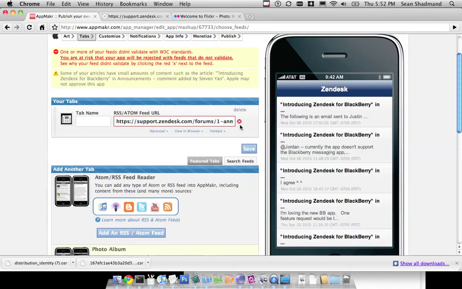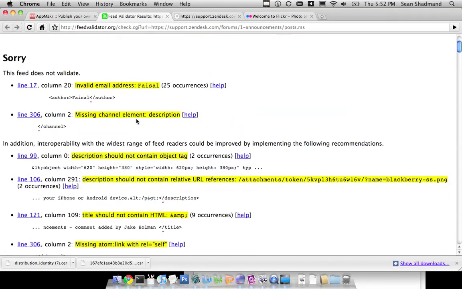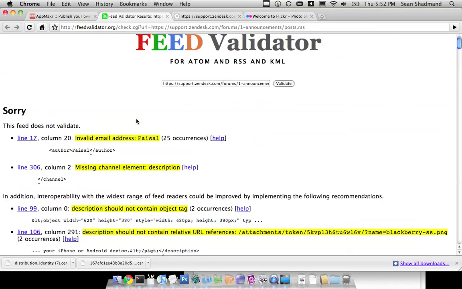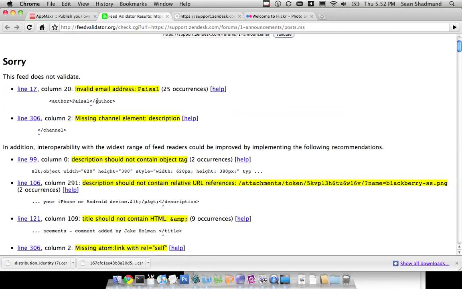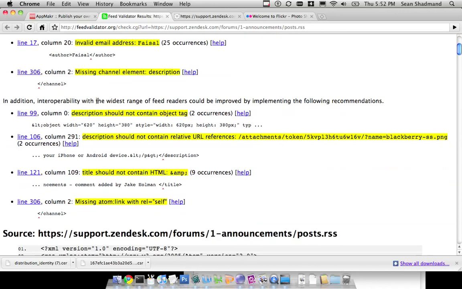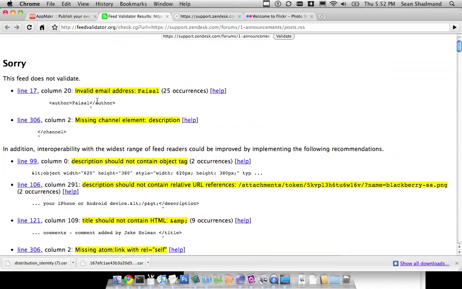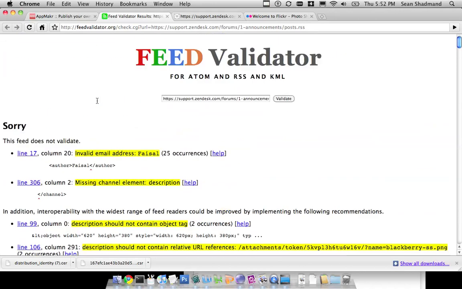There are a couple problems with this feed, and you can see that X shows up. It says there may be something wrong. It doesn't necessarily mean it won't be able to build, but it means you might want to take a look at some things that we caught. These aren't so bad. If you know RSS, you'd be able to tell. If you don't know RSS that well, for the most part, these are warnings and not really completely bad errors. If you notice that the feed isn't working at all and these warnings come up, you may need to consult someone to be able to fix your feed or the feed that you're using. But these aren't so bad.